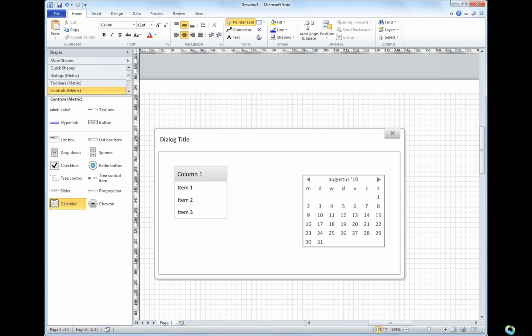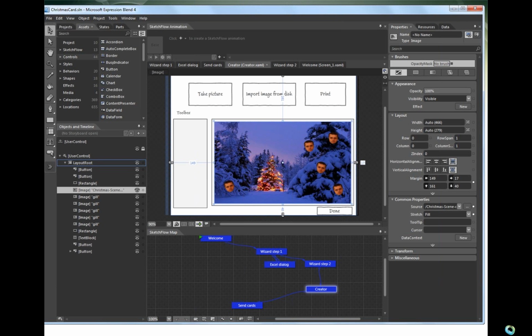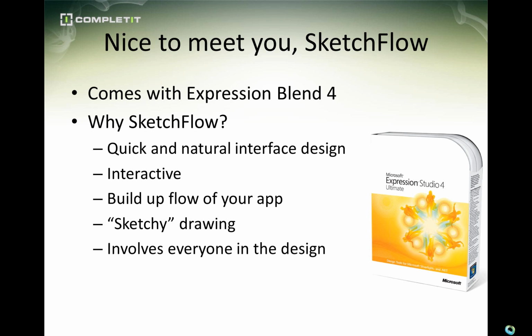So what you end up giving to your customer is a documentation of an application that is to be created. But it misses something. It misses the interactivity. And that's why Expression Blend is such a great tool. Expression Blend Sketchflow, that is. So Expression Blend Sketchflow is part of Expression Blend, allowing us to create prototypes very easily. All right. So what exactly is it then? It is a prototype designer that lives entirely in Expression Blend.